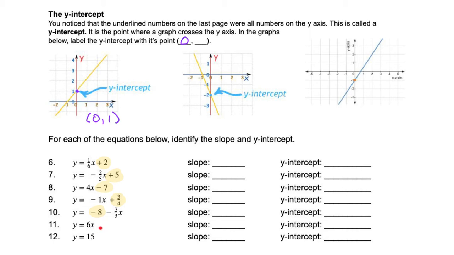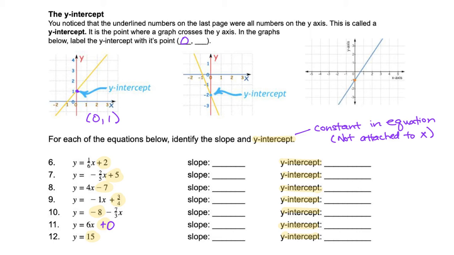In this particular one, there is nothing being added or subtracted, so you could think of that as +0 when we write that in. And for this last one, there is no variable x, so this is a constant. The y-intercept is always the constant, the non-variable part being added or subtracted in our equation. So our y-intercept is what I've highlighted in yellow. I'm going to highlight that here just to make that connection.